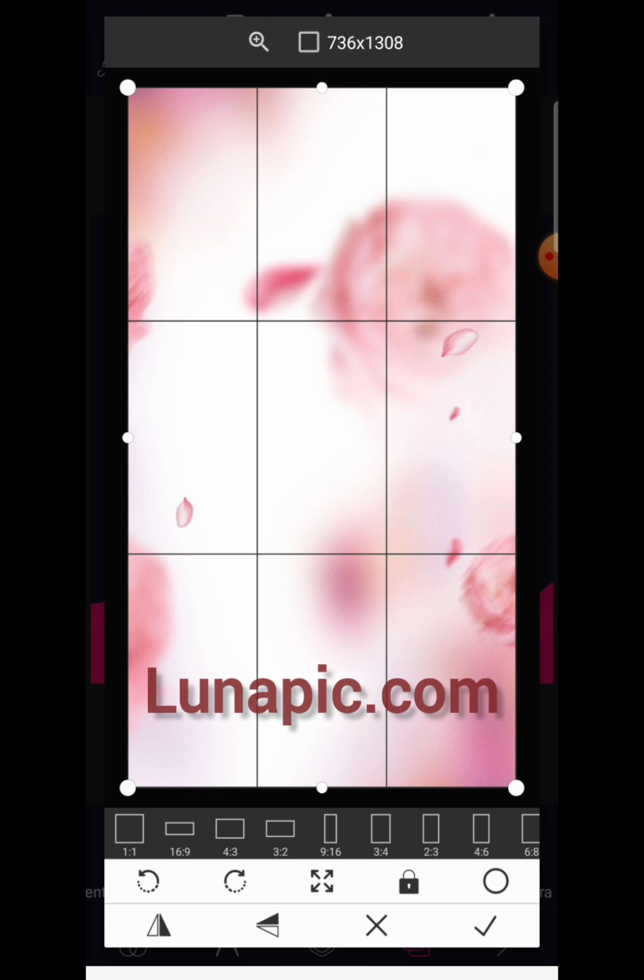I use a particular website called Lunapic to blur this background, right? So you can search for Lunapic on your Google Chrome browser. I don't want this tutorial to be too long, that's why I felt not really necessary to take you guys there. But if you want to learn how to blur backgrounds, you can indicate in the comment section. I will make a particular tutorial just for that. So I blurred the background, like I said, on Lunapic.